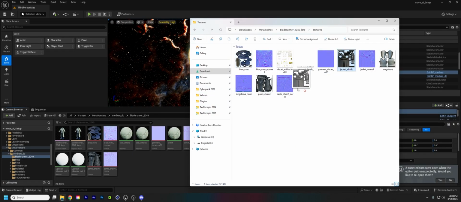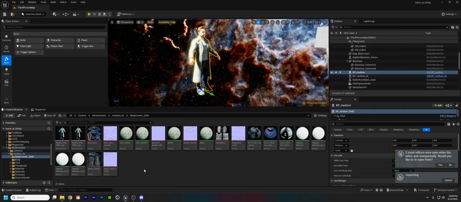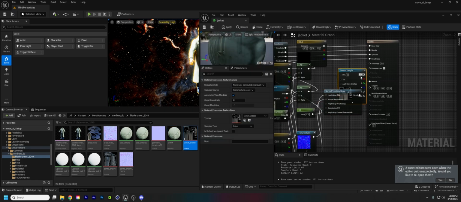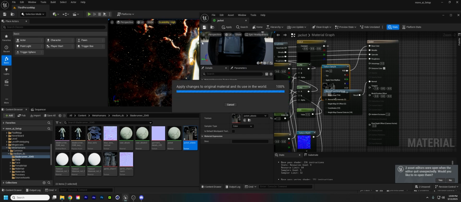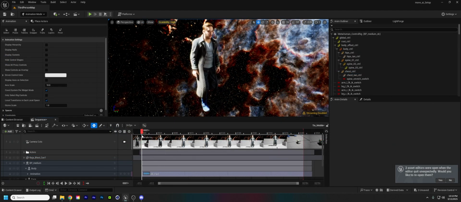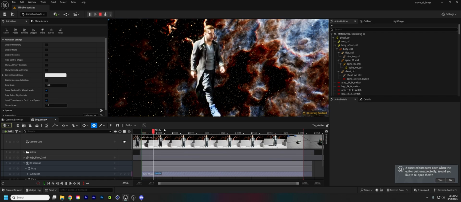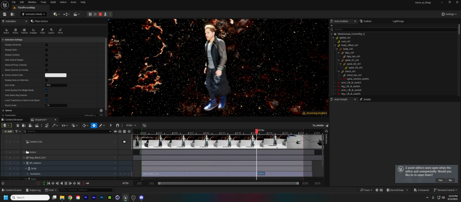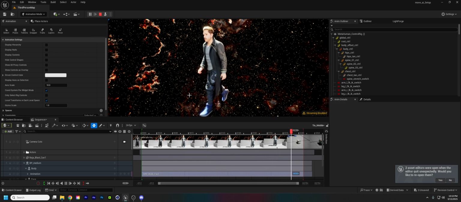So if you want to fix the clothing, you can drag the textures in, open your material, and just plug whatever needs to be plugged back into the material, in this case, the albedo. And so here we can see now we have the brown coat that we originally imported. And then if you're not getting any movement, sometimes you have to hit simulation. I'm actually not entirely sure why it was behaving without simulation on earlier. But if it doesn't move, hit simulate, and then your clothing will start to move. And that's how you do it.